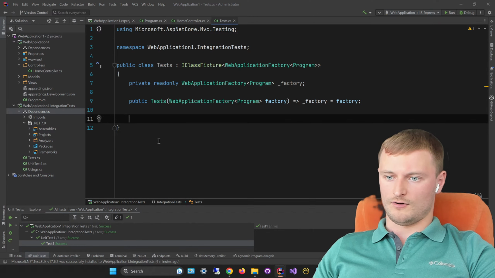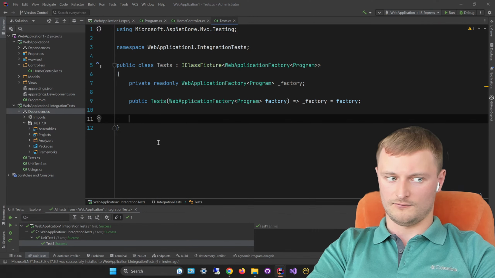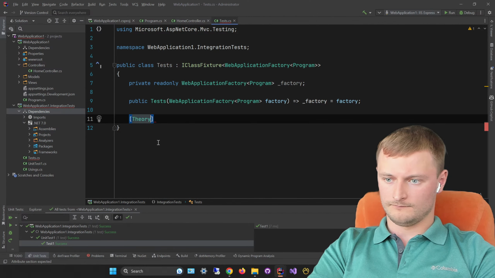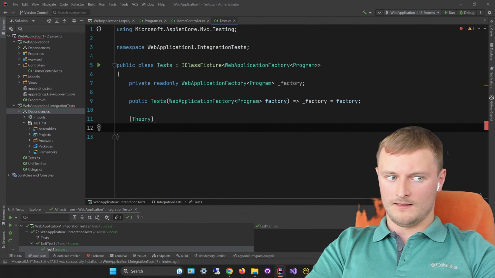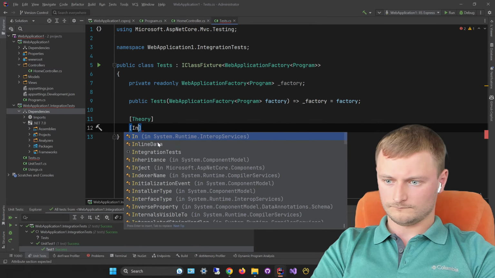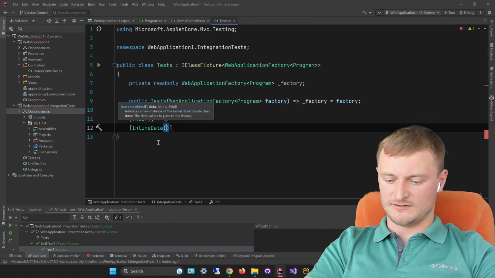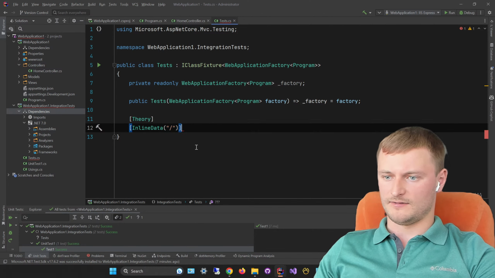After that, we can go with the parameterized test. In xUnit, it is done via the Theory attribute, and also there is the InlineData attribute, in which we can easily specify the parameters of the test method.